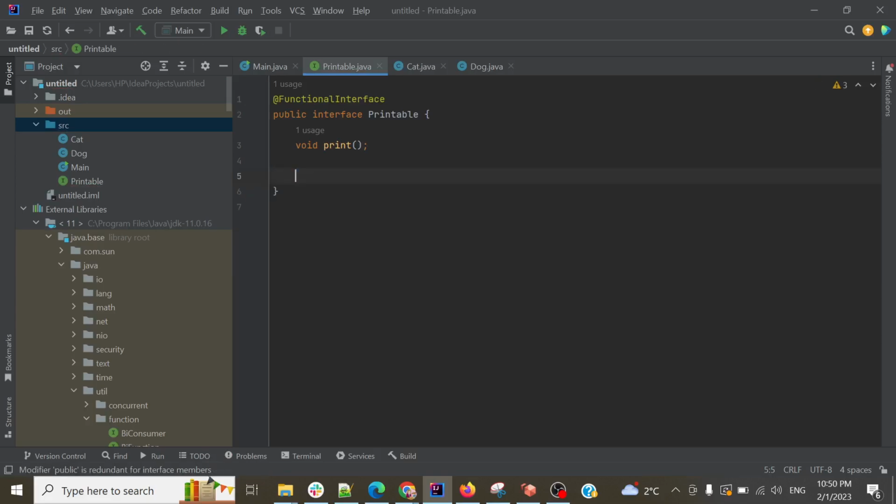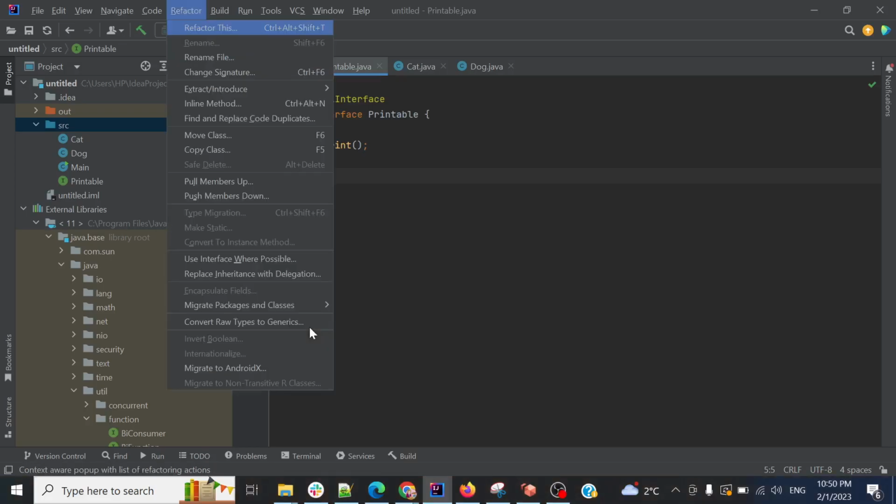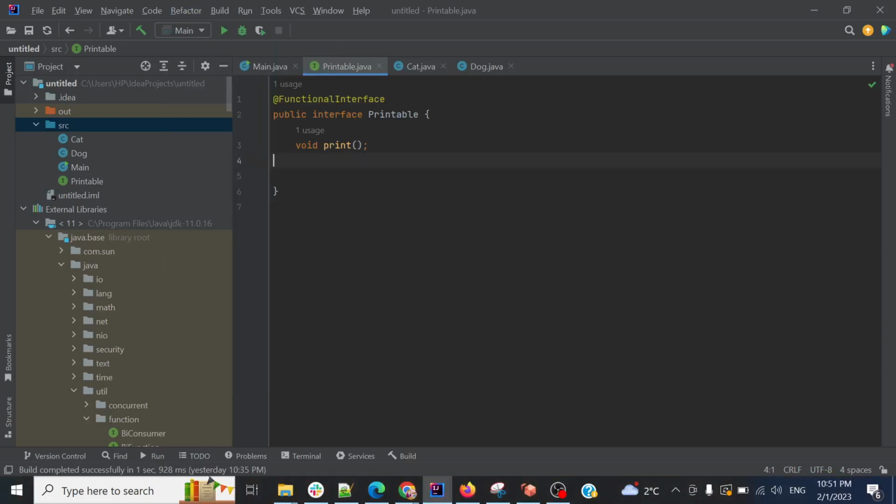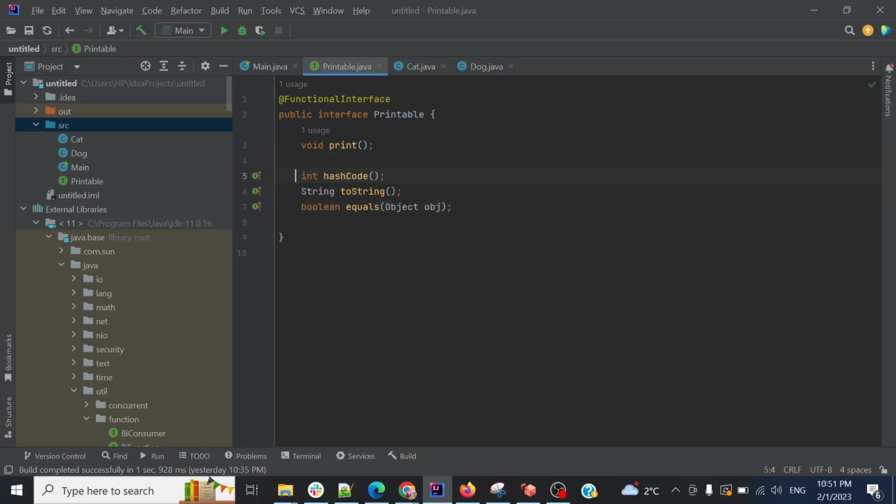Let's suppose I want to add these functions, which are int hashCode, toString and boolean equals. Now these are also abstract functions. So why is my functional interface not giving me any error?